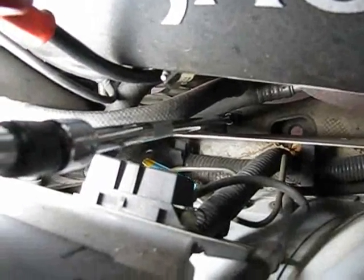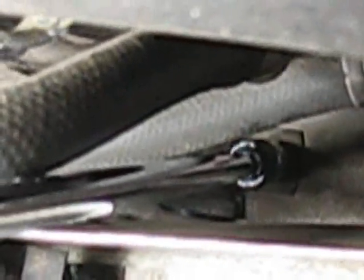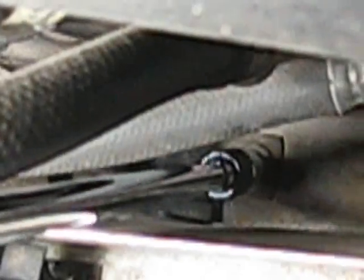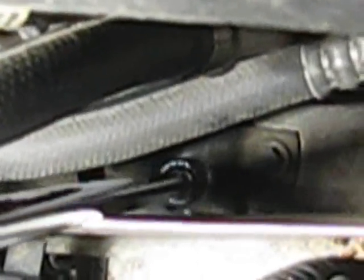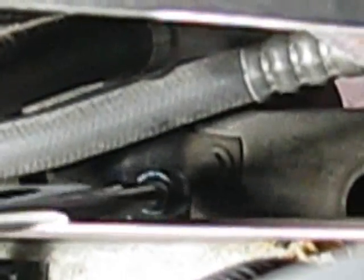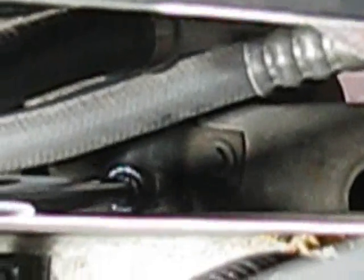Alright, might be kind of hard to see. I'm trying to show you. This is on the left side of the car, way down there between the engine and the left wheel well. You can see I've got this really long extension, and there's a nut or a bolt right there, and that is the rear nut. The lighting's not too good here, but you can kind of see the bushing. The bushing is right there, and there's this little piece of metal that goes over top of it to hold everything in place. And right on the front up here, there is another nut or bolt that needs to be removed.